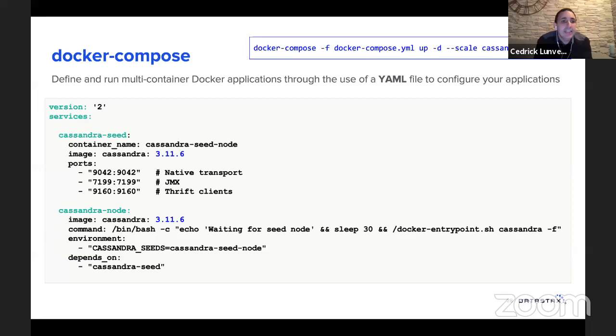So scaling a Cassandra ring with only Docker Compose is not good enough. First, that's a Cassandra rule, you cannot add multiple nodes at a time. You need to wait a few seconds. There is a 2-minute rule to add a new node to a Cassandra ring. The reason is each time there is a new node joining the ring, data needs to be streamed to it to reshuffle the tokens across all the nodes to have balanced data among all the nodes. So we can do the trick to wait and use a Docker entrypoint shell script, checking if the ring is ready to add a new node, but that's not ideal, right? You would like to be able to fully automate this behavior. And let's see how you can do that in Kubernetes.